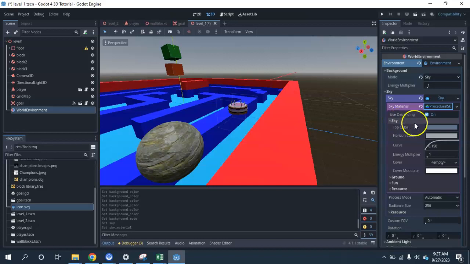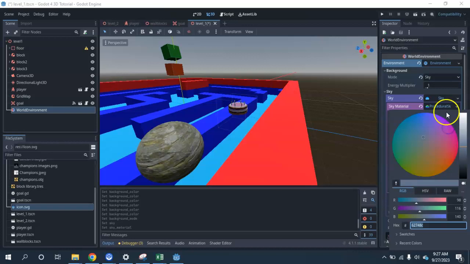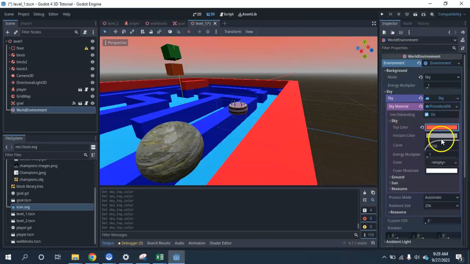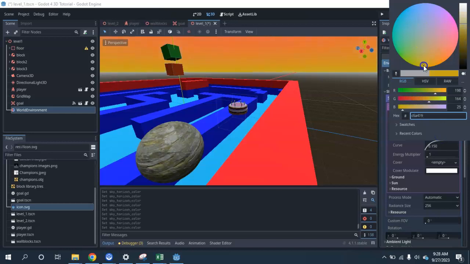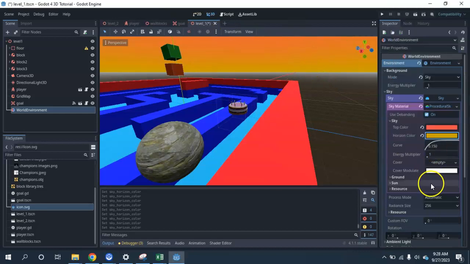For instance, if I drop down sky, I can change the color, and we've got two colors here. Notice a blue-gray at the top and a light gray with a hint of blue at the bottom. But if I wanted to, maybe I'll make that a little more dramatic. I could make that a little redder, maybe brighten it up a bit. And then the bottom color, the horizon color there, maybe we want to make that a little more gold. So you get a very sunrise kind of look and feel to your background here.